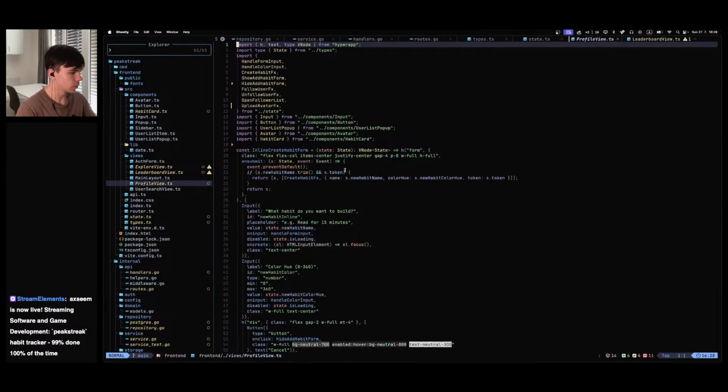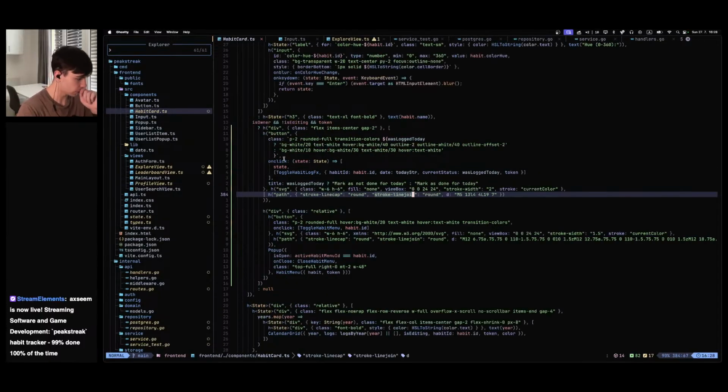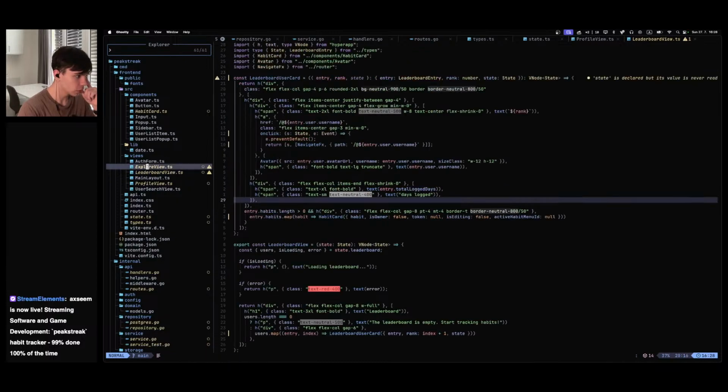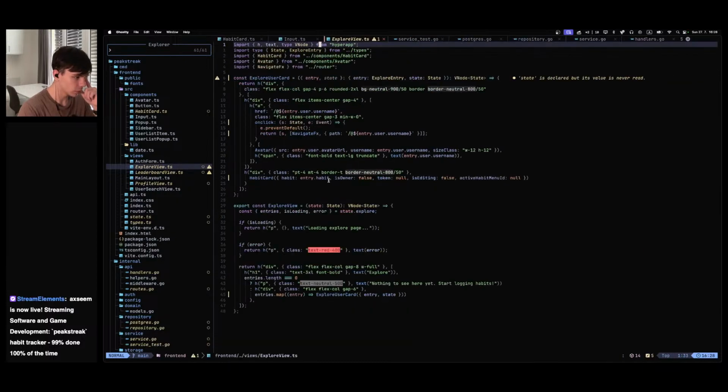Profile view. Actually, I have to commit the changes I have right now. What exactly have I changed here? Oh, I changed habit card probably.